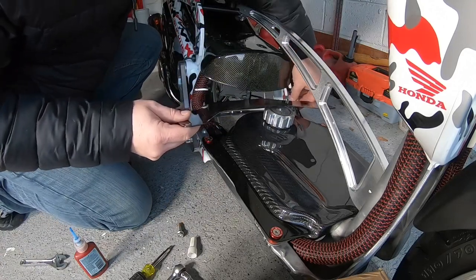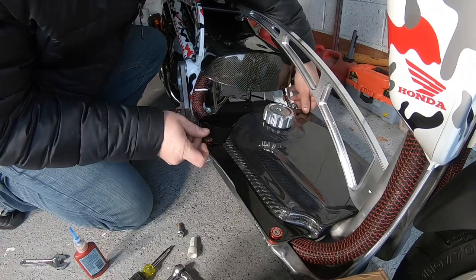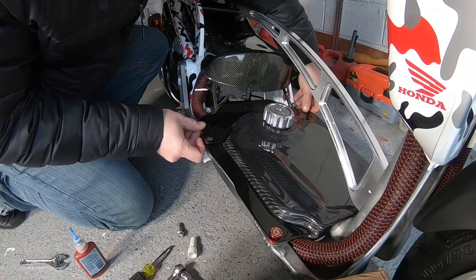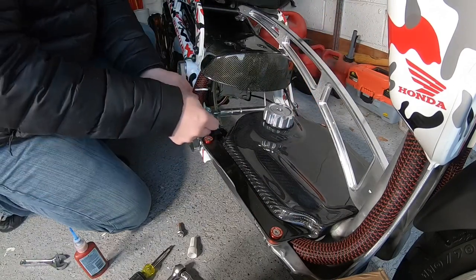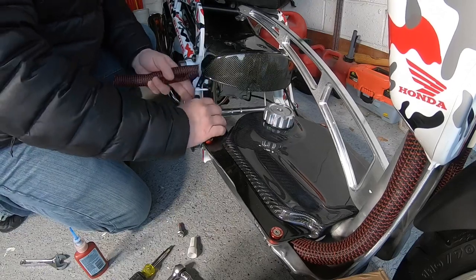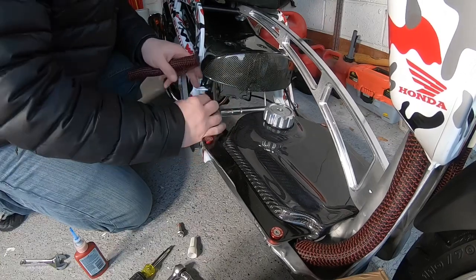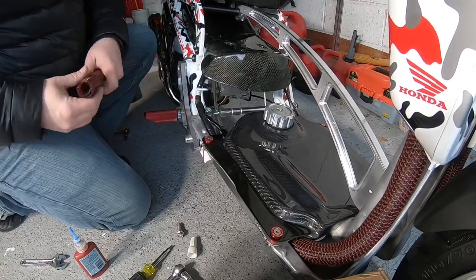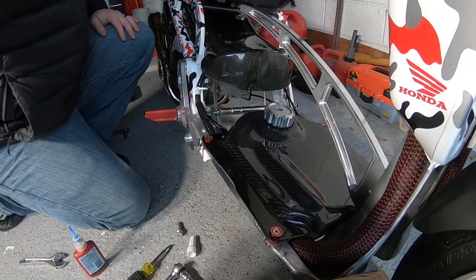I might be able to put this over it, but yeah, I could probably put that over it. The loom's gotta go now. I'll have to do that over. But in a nutshell, that's pretty much it, guys.